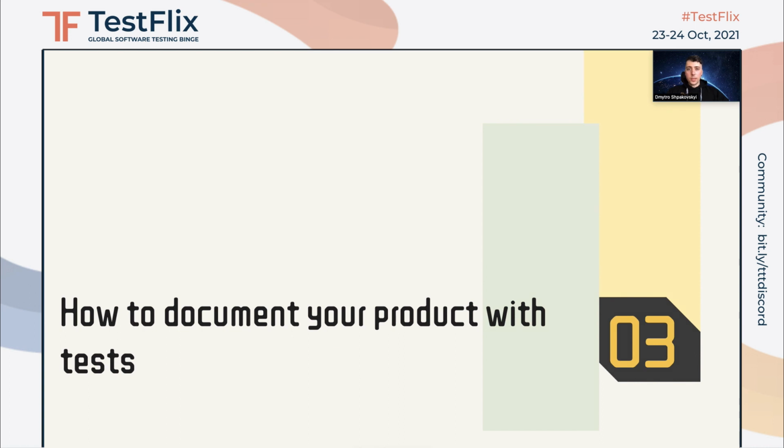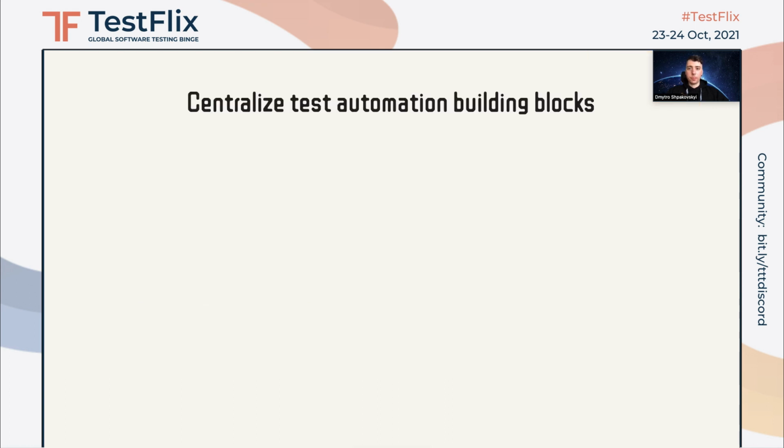So, the framework is selected, for example it can be TestCafe, and we can start writing tests. As their number will be growing quite fast, let's see how to simplify test development process and document our product at the same time. I'm pretty sure most of you have heard about this solution. It's Cucumber. And among others, there are 4 advantages that it can give us.